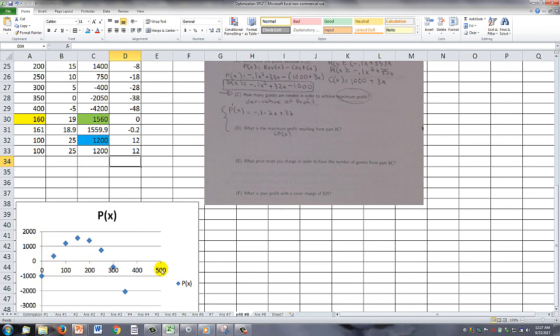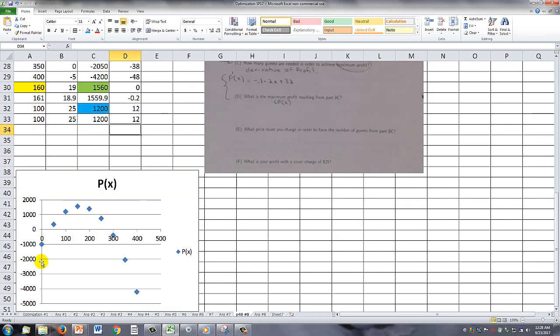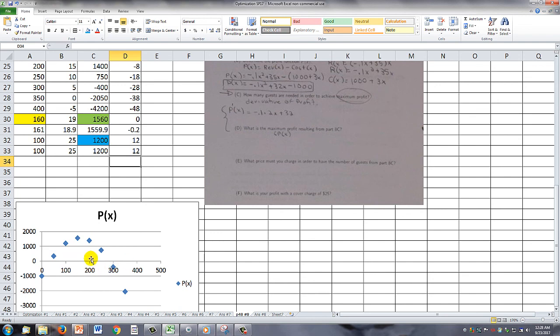This x-axis is x, which is number of guests, and the y-axis is profit. So price is hiding in here so well that I couldn't really think about it. So I just typed in a guest number of like 300 and goal seeked 25, and I still got 100. And by that point, I was pretty sure that we would never ask you something that deep and embedded to see if there were two possible answers, because there's not.